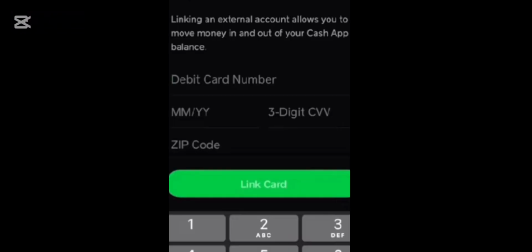Once you have selected this, you need to now choose the transfer method. Standard deposit is free but takes a couple of days, or instant deposit takes a small amount and the method will be a bit faster. Once you have confirmed this, you will be able to transfer the money from Cash App to your bank account.